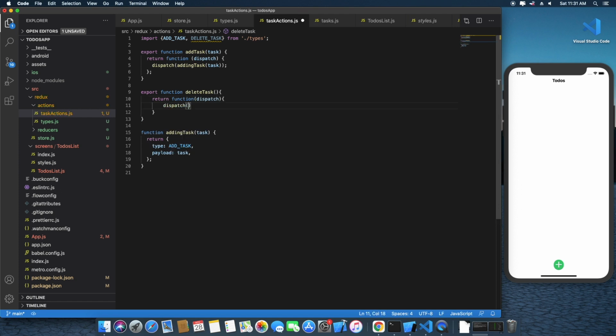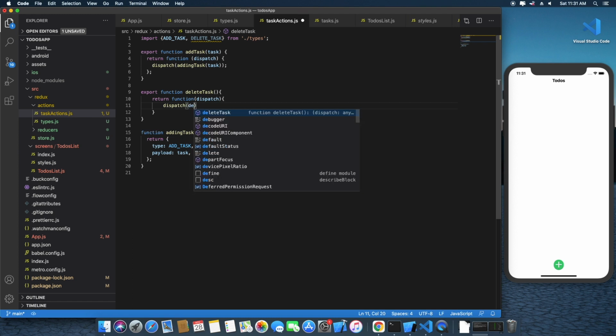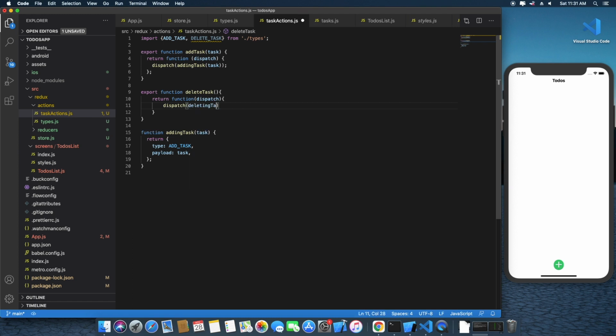Dispatch our function, that is deletingTask. Function deletingTask returns type DELETE_TASK.